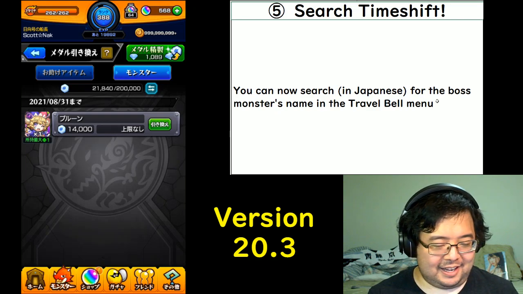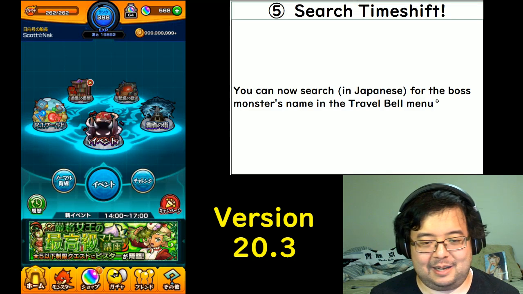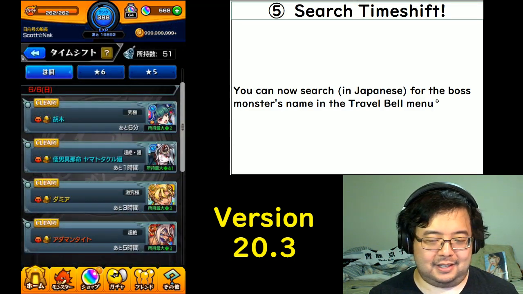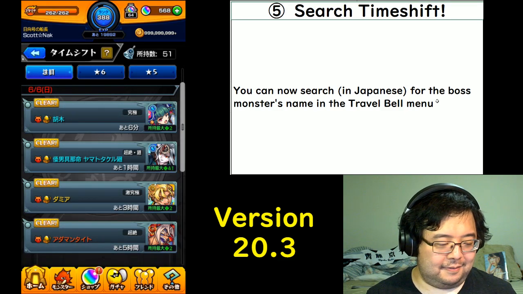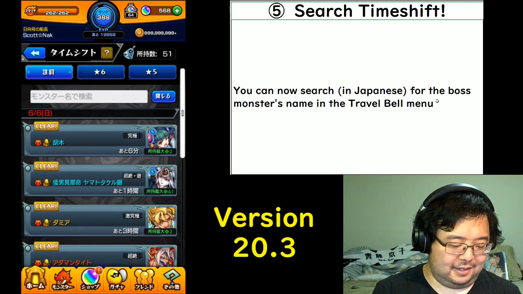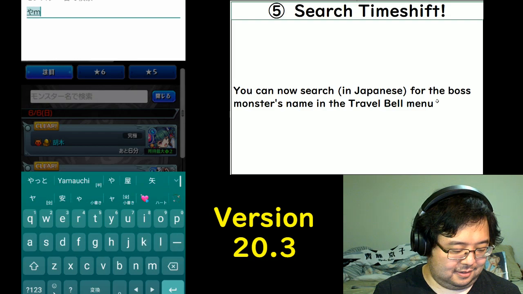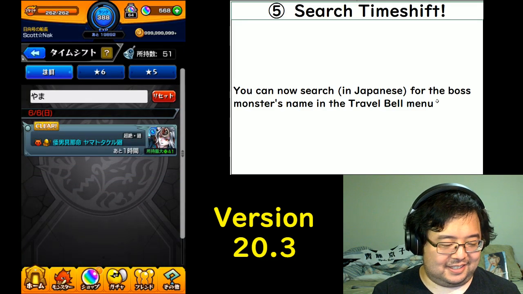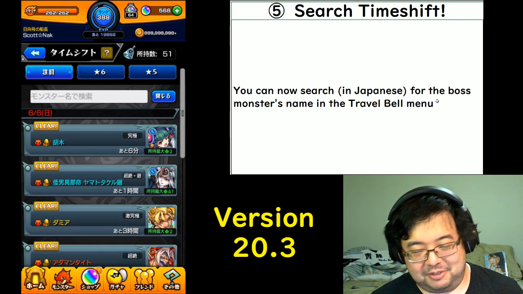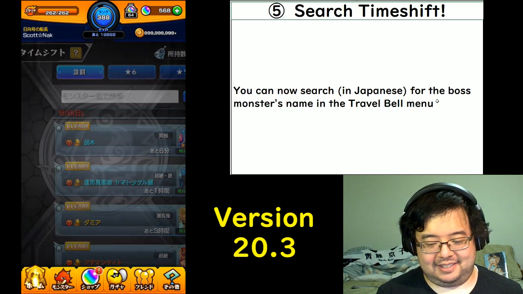Number 5, you can now search in the time shift menu. So again, if you don't know what the time shift is, if you've missed an event and it's within 24 hours, you can hit that button and replay that event. Now, before you had to actually just find them, but here you can actually search for them, and I don't know, I guess Yamatake was there, so I could write that. But Yamatake is there, and so you can now search, of course, in Japanese, for the boss monster's name. Nice update for sure.